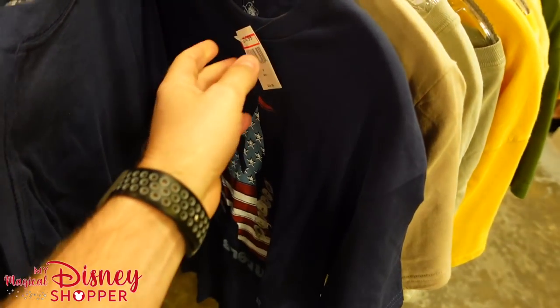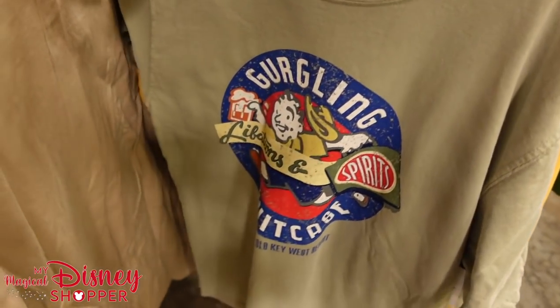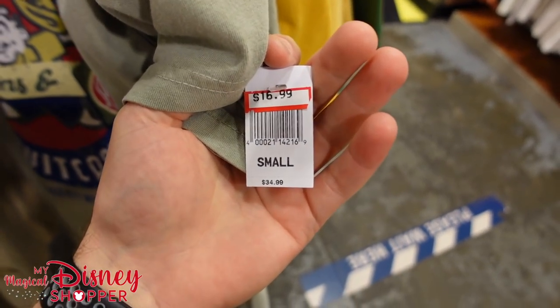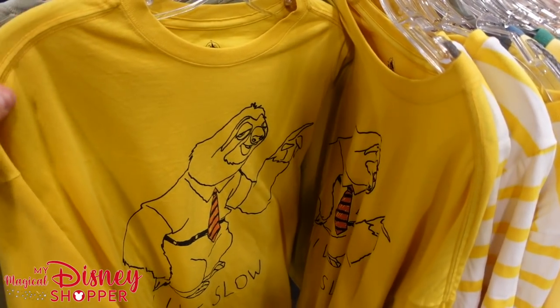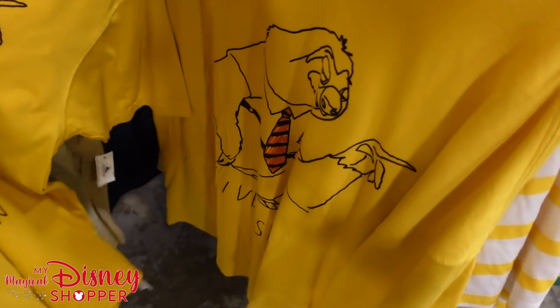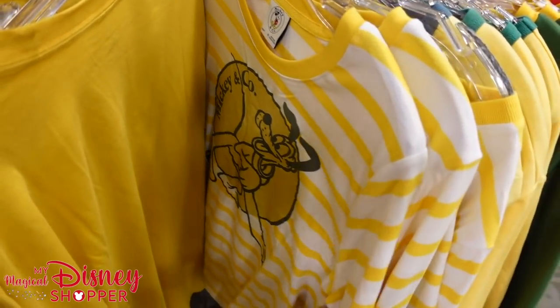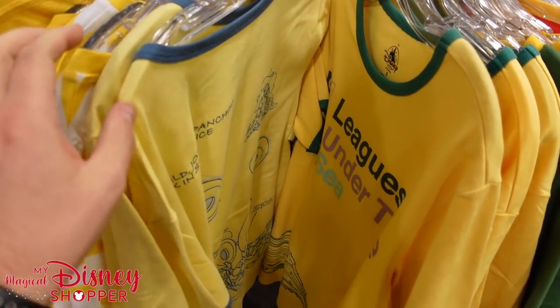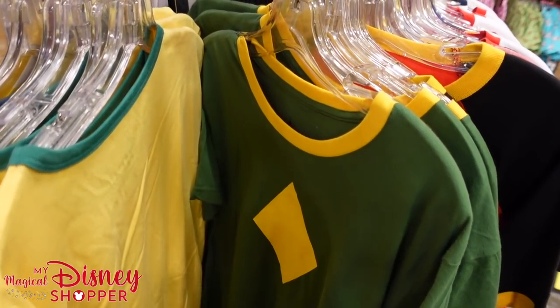Working on my dad bod shirt — I love that — $7.99. Resting Grump Face — hilarious. I don't know where that Old Key West shirt is from — I've barely stayed at any Disney resorts since we live local. We always stayed with my parents when we used to live in Texas; they are snowbirds spending half the year here and half in Minnesota. The Flash shirt goes for $19.99 — not one of the better deals but still a cool shirt. Mickey and Company shirt for $14.99, $12 off, was $26.